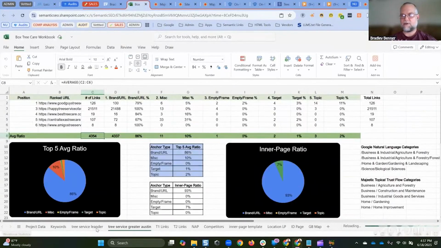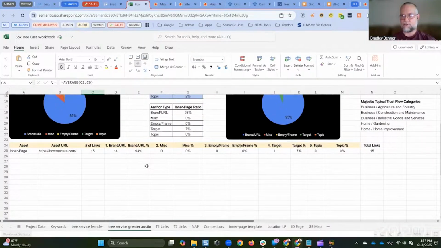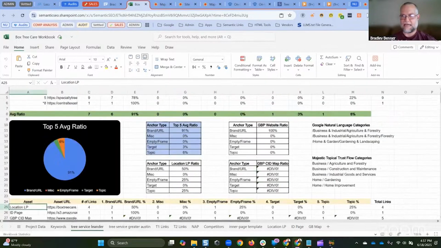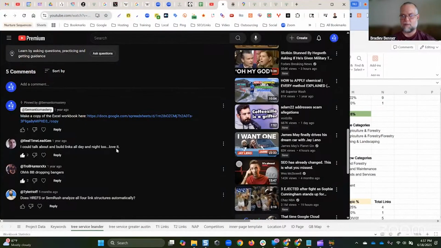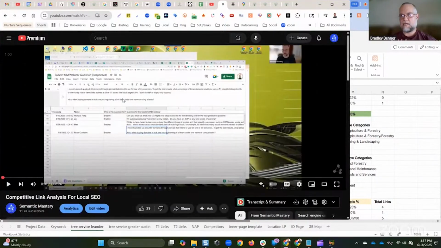It's this Excel file that has the formulas and everything already integrated in there that makes all these averages and these charts and all of that. All of that is in that document that's pinned in that first comment right here. So make a copy of that and then just follow the training in this video here.